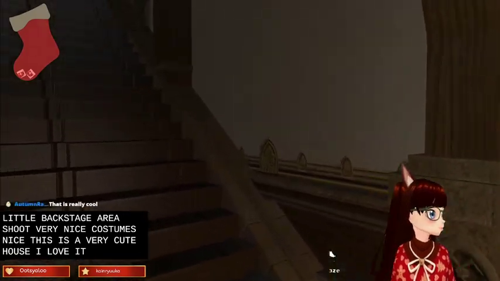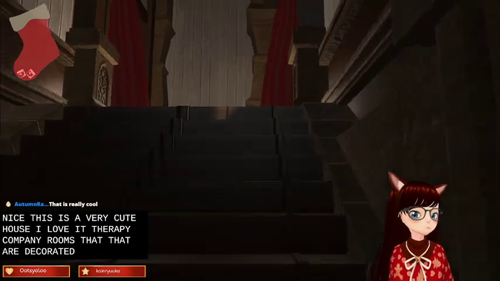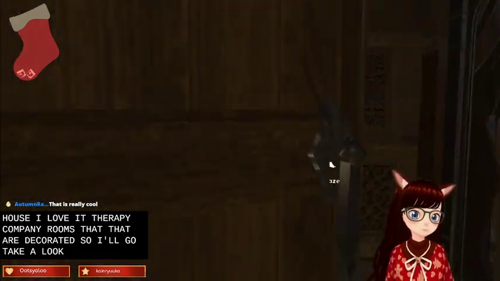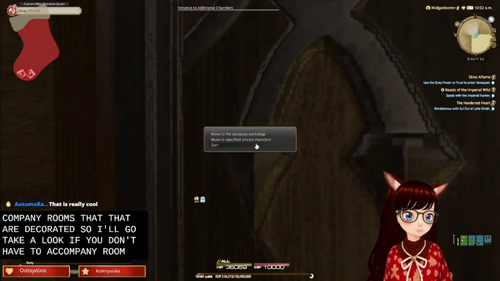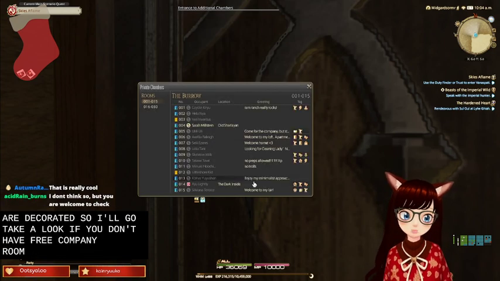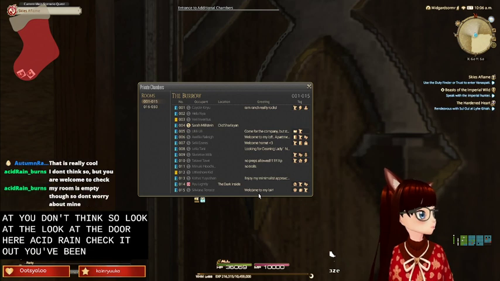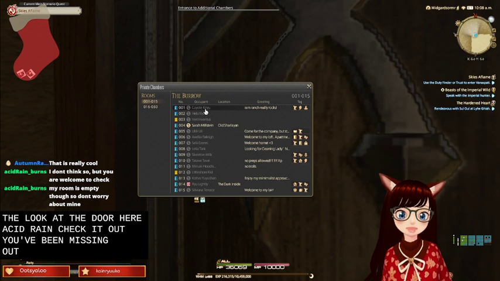Are there free company rooms that are decorated? Because I'll go take a look. Let's see if people have free company rooms. Oh, look at the door here. Acid Rain, check it out. You've been missing out. Your room is empty. Okay.